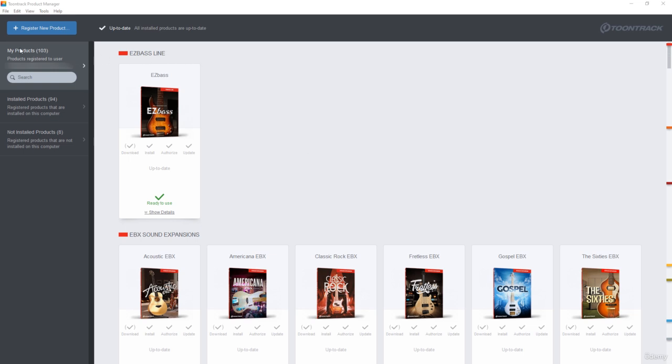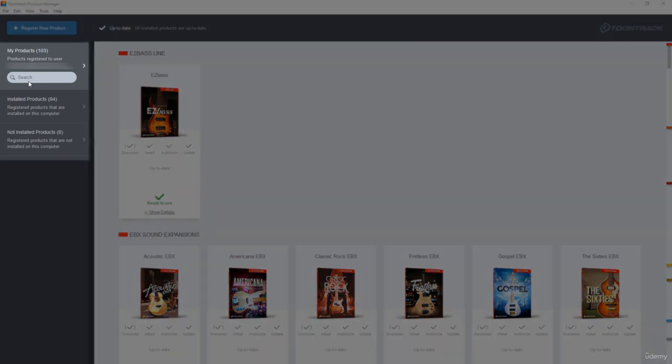Now, if you had bought the product from another retailer, you would enter the serial number once you click the blue Register New Product to reveal a field ready for you to enter the serial number. For this example, it's already been done for me by Toontrack. Now, just to be clear, this is only achieved if you have already signed into the product manager. I have my product manager running permanently with me signed in. This means once I open it, and connected to the internet of course, the Toontrack server sends the serial number to the product manager directly without me having to enter it manually and subsequently register it.